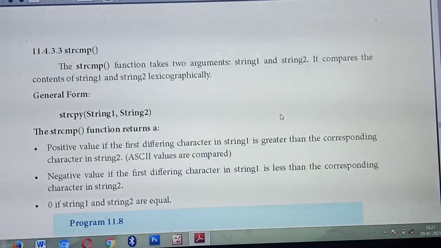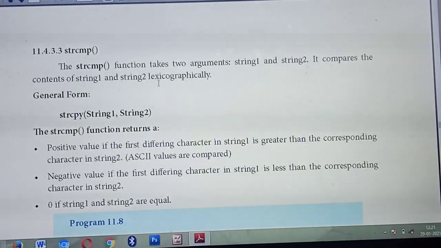Okay, so strcmp is similar to strcpy, string copy. Here also it will take 2 arguments. What are they? String 1 and string 2. So what's the meaning of cmp? strcpy means string copy. strcmp means string compare. It will compare both the strings. To compare, how many strings do you need? If you are going to compare numbers, how many numbers do you need? 2. Likewise, if you are going to compare 2 words or 2 strings, you need 2 strings. They are taken as string 1 and string 2.